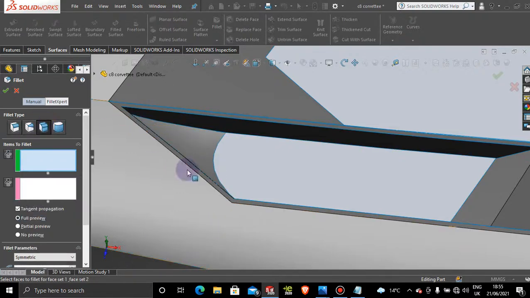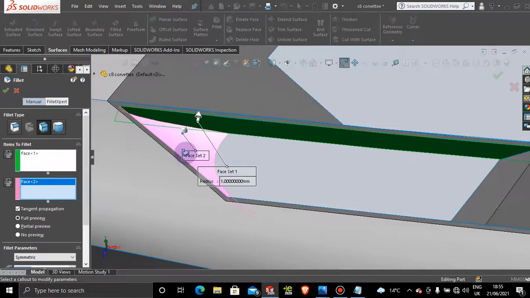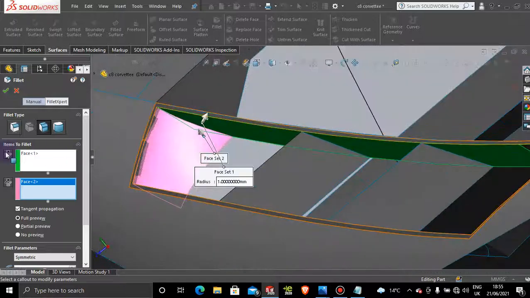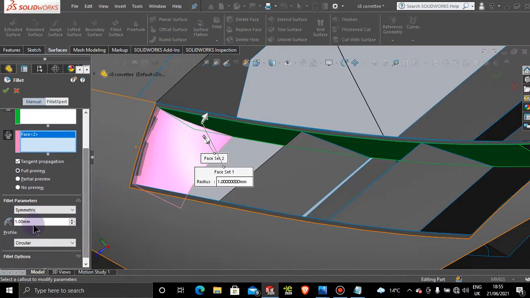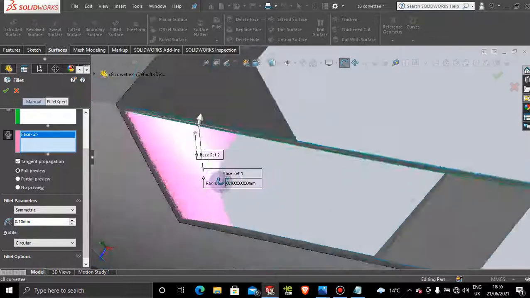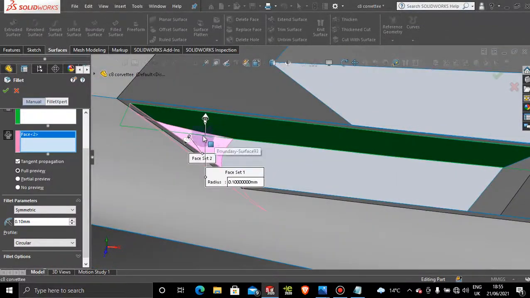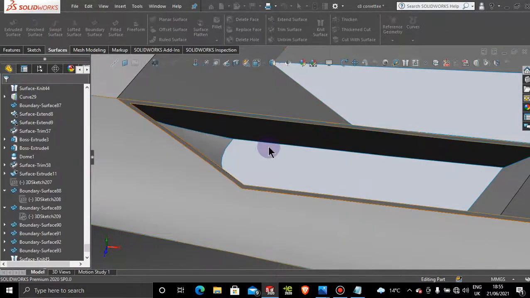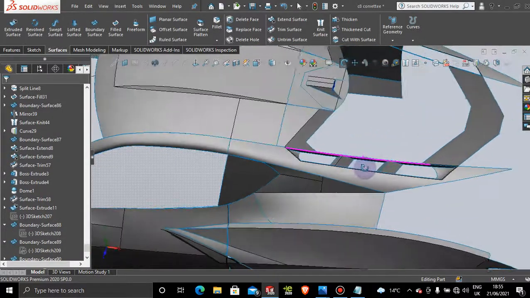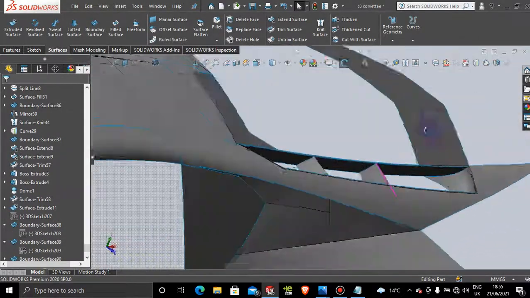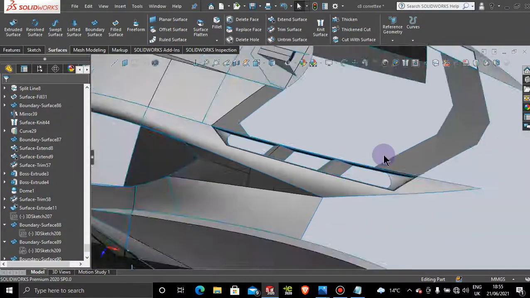Okay, let's try face fillet. So let's try this one. And then this one here. And I want this one to point in that direction. And then try and add 0.1, 0.1. Okay, so it's not adding our fillets on that one. Okay, we will work on that. For now, we leave it here. This bracket area and the errands area.